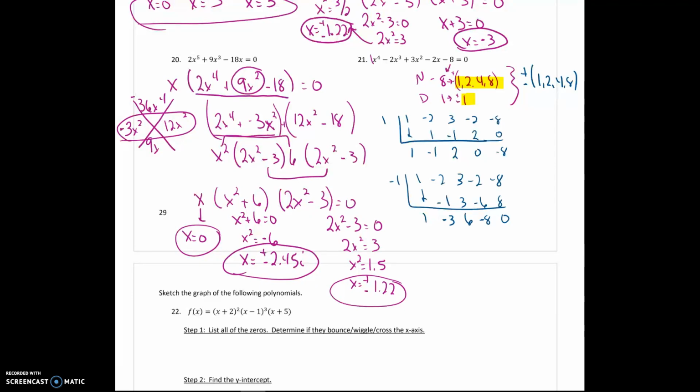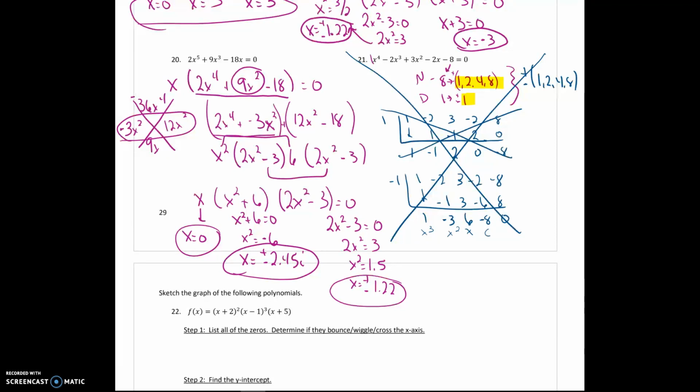All right, so if you didn't hear what I said in class, I realized that you're not going to have a problem like this. What ends up happening, just to explain it to you, is 1 didn't work, and negative 1 did. And if I were to put x's with all of this, so constant x, x squared, x cubed, and then I try to factor this, this wouldn't factor. So I would have to go through this whole process again, and we are not doing that in Algebra 2. So we're going to cross off 21 because it's not on the test.